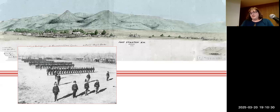Much like here, for a long period, that area was under the control of the Apache people. Really through the Spanish and Mexican periods of history in New Mexico, the Mescalero are really successful at keeping outsiders out of the area. The balance of power doesn't really shift until we have Fort Stanton, which is founded in 1855. And you start seeing people moving in mostly from the Manzano area of New Mexico.